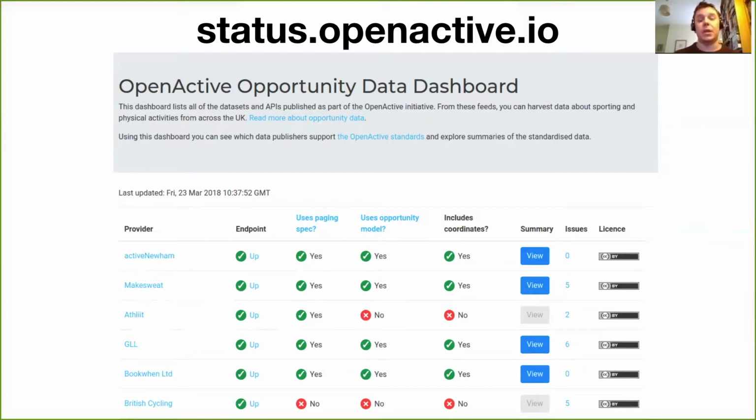So not everyone has yet adopted all of the standards, and that's part of the technical engagement work that Nick is leading. We're trying to find ways to offer support and guidance to help people adopt the standard. Over time, we expect to see that list grow and more of the crosses disappear, and again, many more ticks.